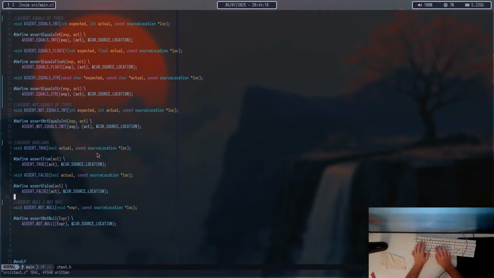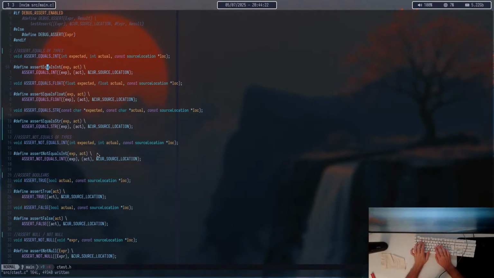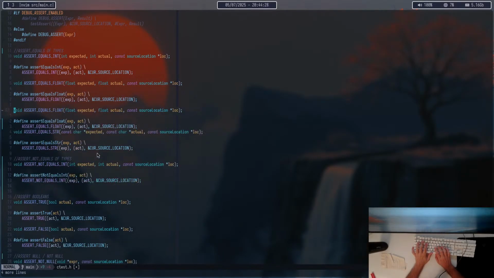Well, I guess I'll go with that one now. I guess assert equals int float string. I would have to do a double as well. So let me do that. Assert equals double, and this is gonna be a double and a double. Okay. Assert equals.